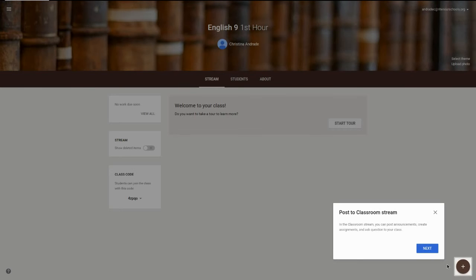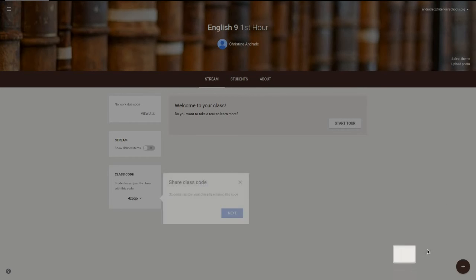There are multiple things that you can place here, and they're going to appear in chronological order. So the last thing you posted will always be first on the list unless you choose to move something else up. This is exactly the way that most of our students live their social media lives, whether it's on Instagram, Snapchat, Facebook, or Twitter, that the newest is first. So this is a nice echo for that.